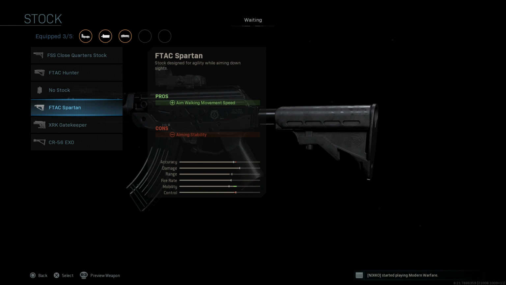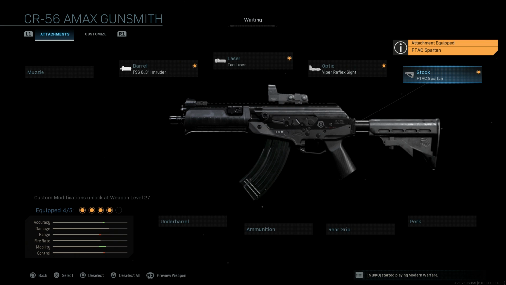And this is basically the standard stock attachment that we see on the 30 series of the IWI ACE rifles that fire in the 7.62x39mm. So this is going to assist with the aim walking movement speed. The cons are going to be the aiming stability for this weapon. So go ahead and select that.